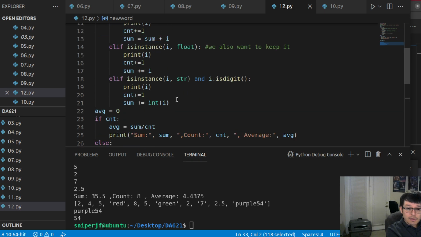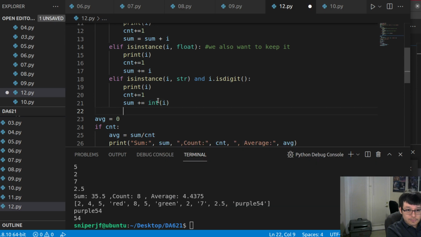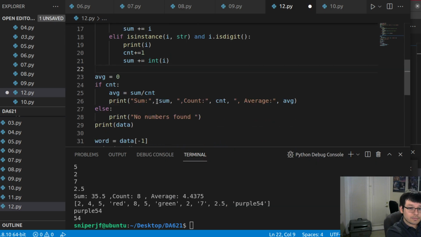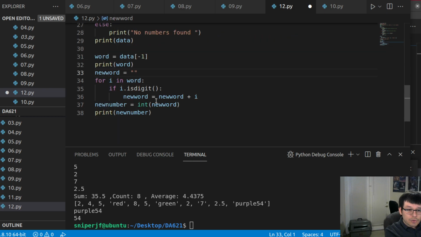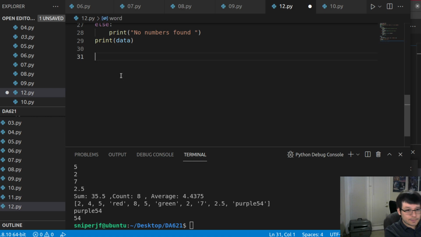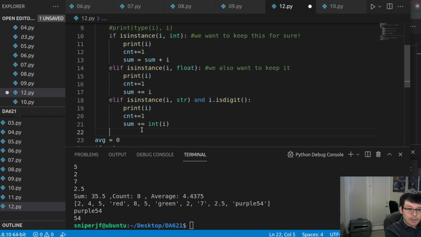Well, we could add another elif. So let's go ahead and take this code, actually all the way to here, and we're going to put it here.